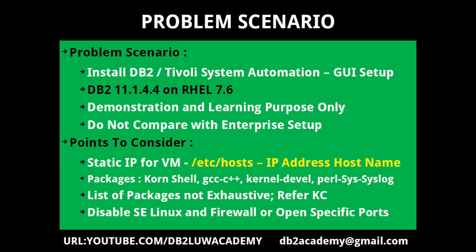Once you install RHEL 7.6, certain packages need to be installed. For example, ksh, the Korn shell, which doesn't come pre-installed, and gcc-c++, which is your C++ compiler. kernel-devel is a package with kernel development libraries and tools. Perl, and syslog, which is required by DB2 for TSA MP specifically. And libaio is there, and NTP. You need to configure NTP, network time protocol, so that the primary and standby are in identical time zones and other settings. You don't want to have different time zones for a primary and standby server.